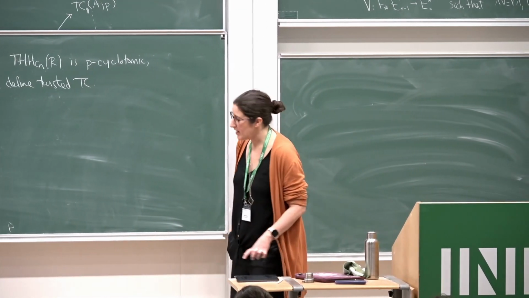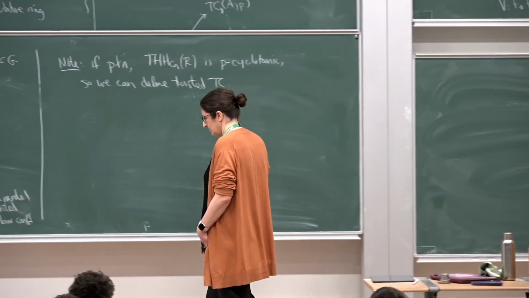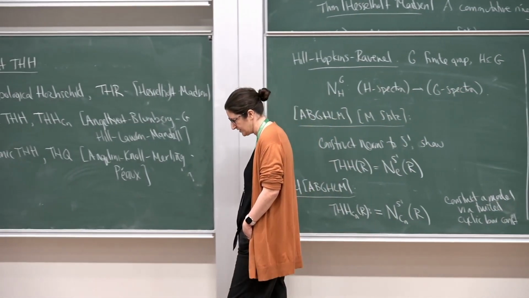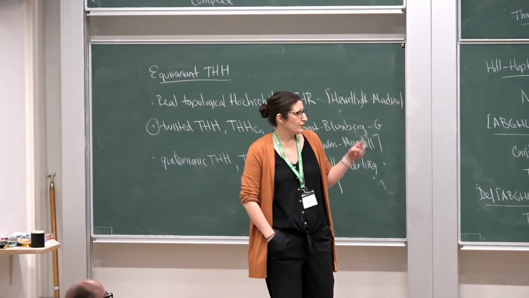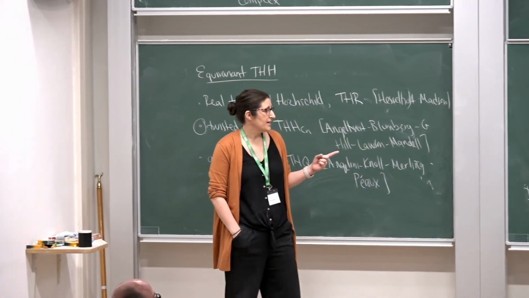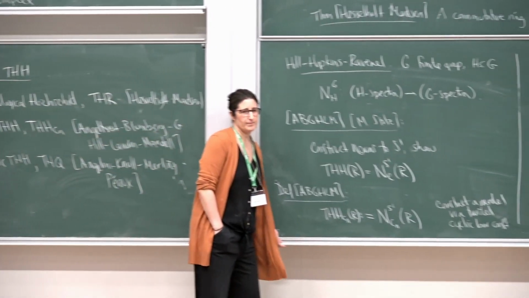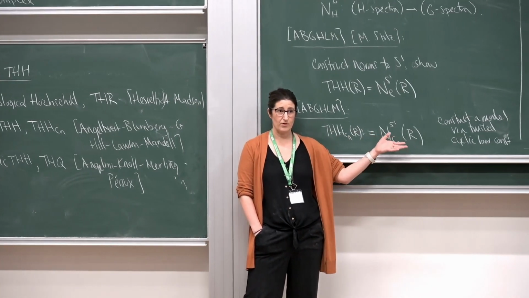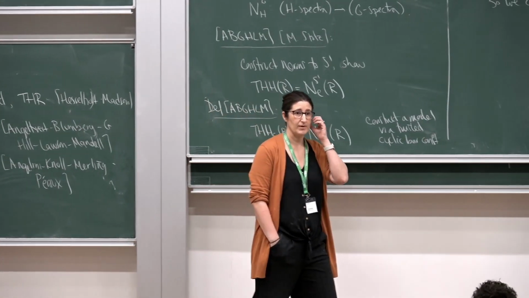Okay, so you might ask why you want to think about twisted THH. I'm going to tell you some things about twisted THH. Why should you be interested in it? I have two thoughts about that. One is that we're interested in equivariant norms, so twisted THH arises naturally from this perspective of the norms, and that's one reason to think about it as an object that we care about.